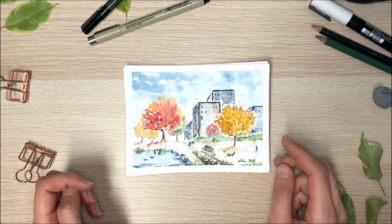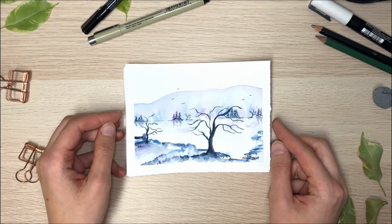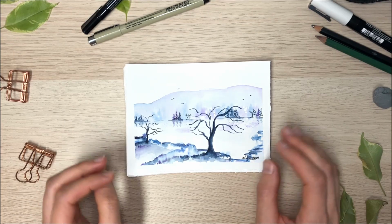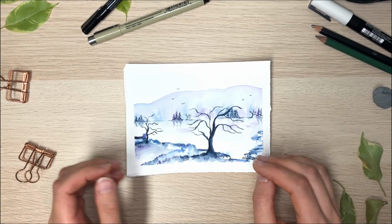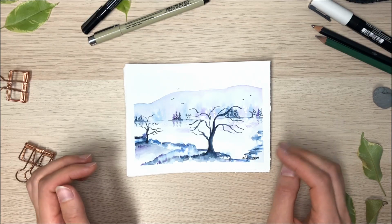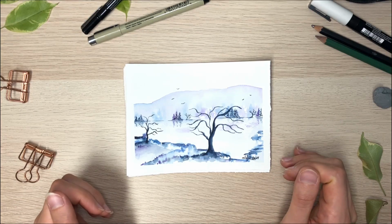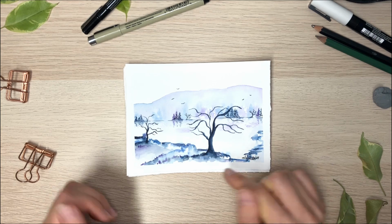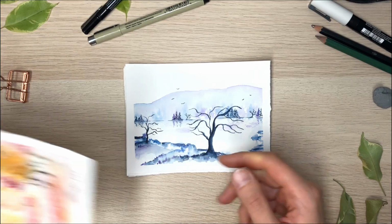I think it's cute. Yeah, and then next up is a bit more, I wanted to move away and do something a bit more abstract. Yeah, where the background's a little out of focus, and then the foreground. I like this kind of spooky look. I think this was before Halloween, to be honest, so that was also influencing me too. And I like the colors in this one. I think it looks really cool, and I like the trees at the forefront too. Sometimes I think I can overdo the branches on these, but I like how these ones turned out.